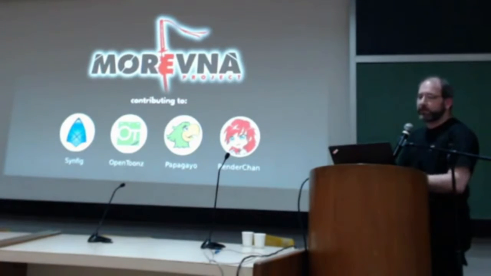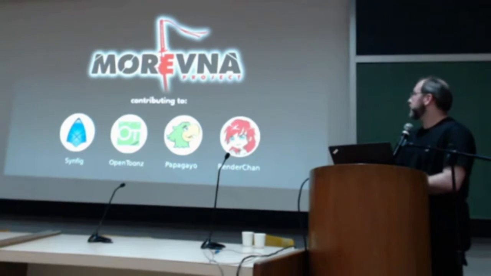Konstantin also sent in some updates on the umbrella project for this animated short, which is the Morevna project, which is creating animated shorts using open source software. As part of animation production, the team of the Morevna project is contributing to the development of many open source tools like Synfig, OpenToonz, Papagayo, and RenderChan.